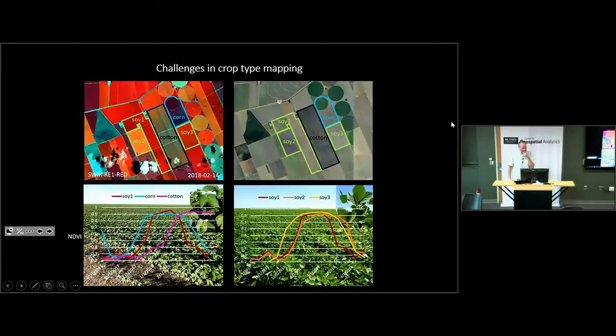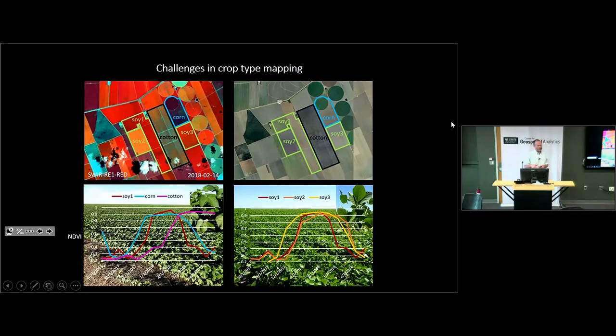Okay. Now we're going to do soy itself. So bare ground's easy. Cropland is okay. It's not super easy, but soy is hard. Soy is hard for a number of reasons. One is that you're dealing with all these other phenologies of crops, and soy versus corn versus cotton versus dry beans. It's very hard to discriminate. Then you also have different soy varieties, 90-day, 120-day. You have irrigated, dry land. You have a good year, you have a bad year.